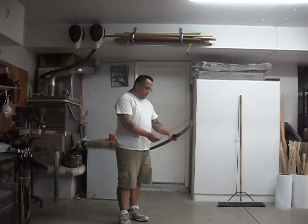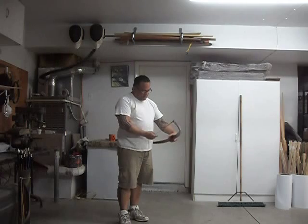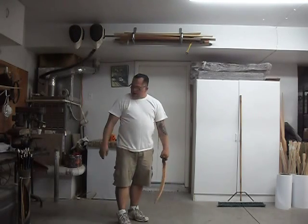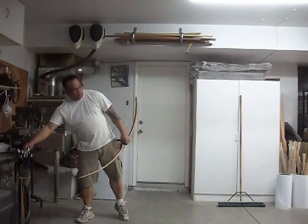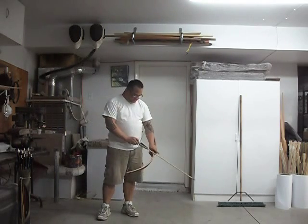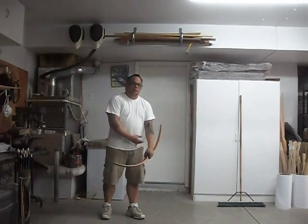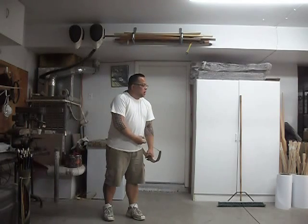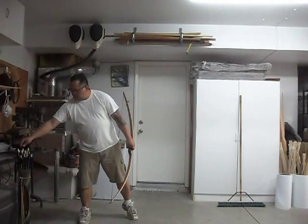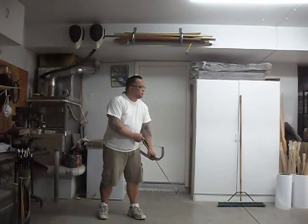Another thing as well, that's one, we got the grip, we got the anchor point. Another thing would be drawing the arrow. It's got some random arrows here. Actually, I'm not going to draw this arrow. I'm just going to go ahead and show you guys. When you're drawing the arrow, you know what, I will draw this arrow. Okay. When you're drawing the arrow, you've got your grip.